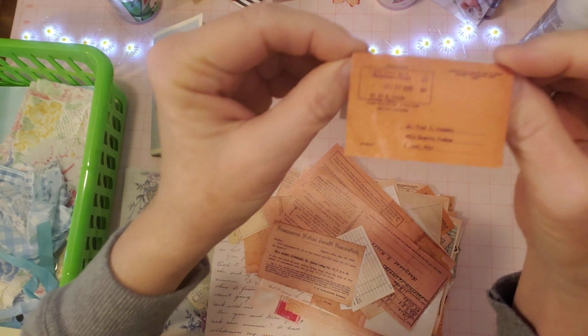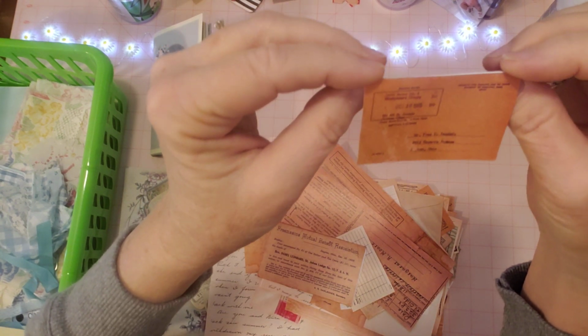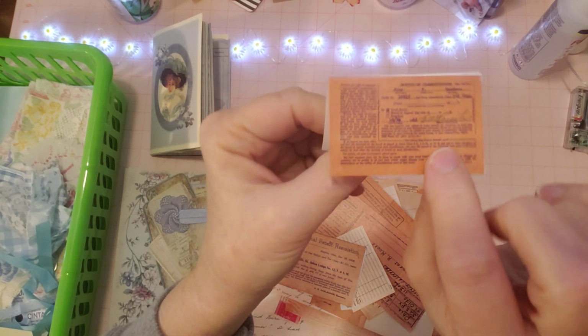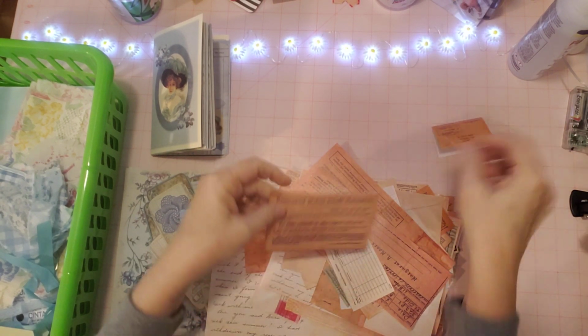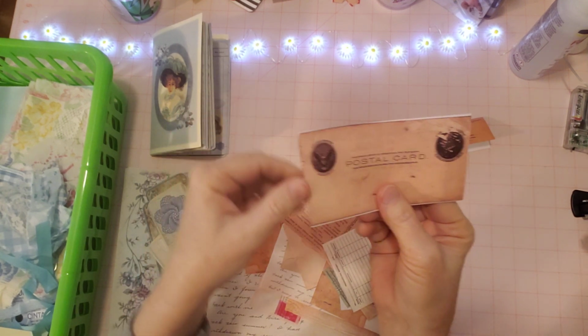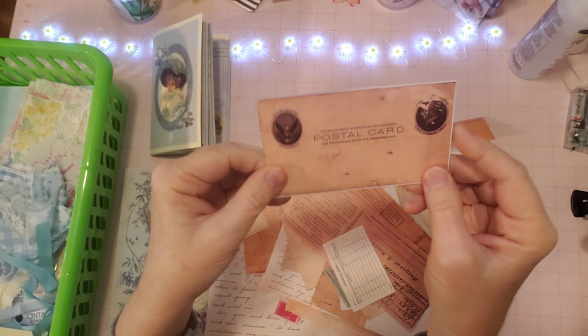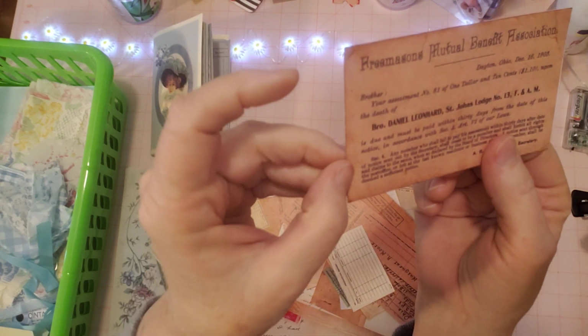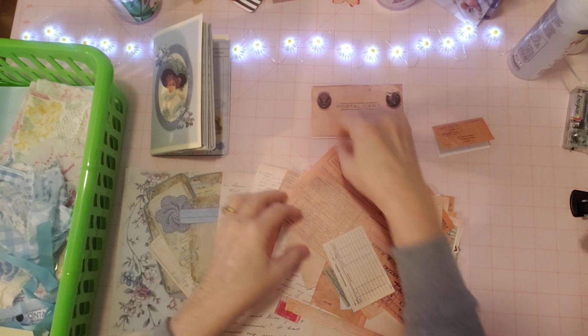This is a little kind of envelope cover, you know, the front. And there's a little piece there on the back. So I'll just flip through these real quick so you can see what they are. This is a postcard, and that's the front. Yeah, that's upright. That's the front, and this would be the other side if it was a postcard.